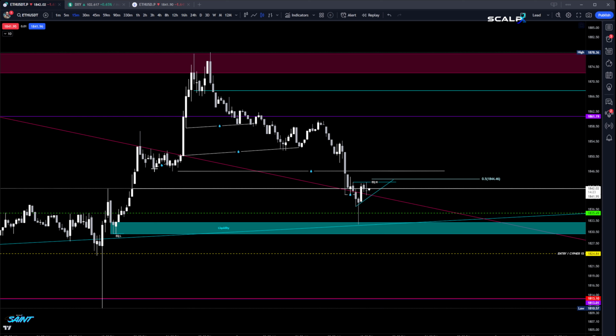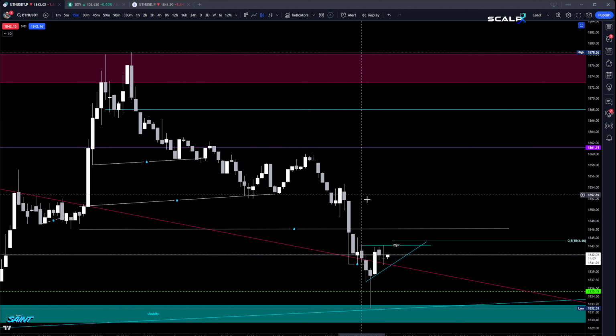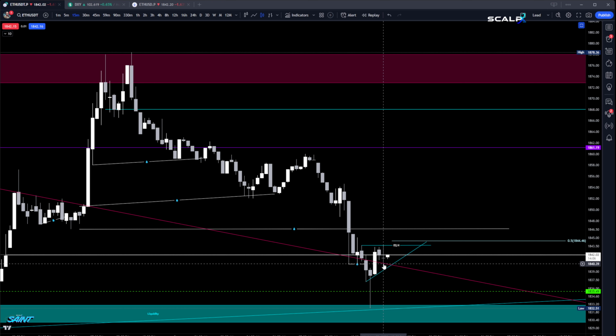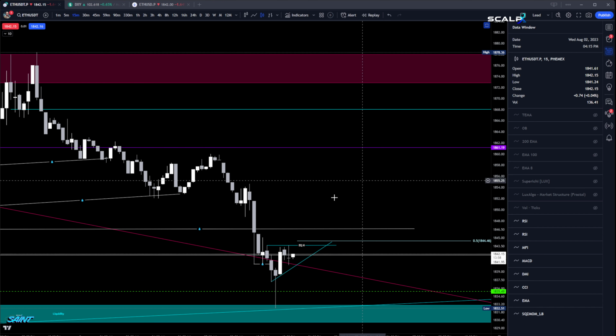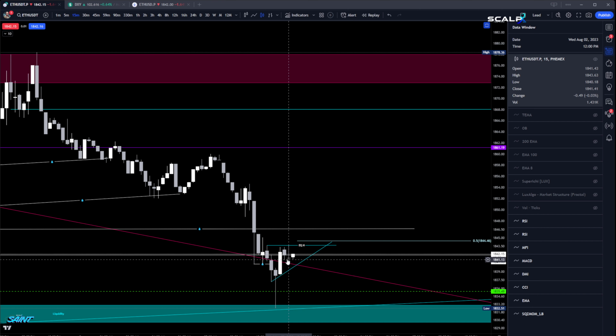Okay, so going back to it, right? Part of the edge is not just looking at structures. It's when you are looking at structures, what's happening inside of the structures on your time frames. So in this particular case, when you're looking at this candle right here, this one, right? I want someone to tell me what that is. You guys should all know what that is. If you don't, hey, tell me, I don't know what that is.